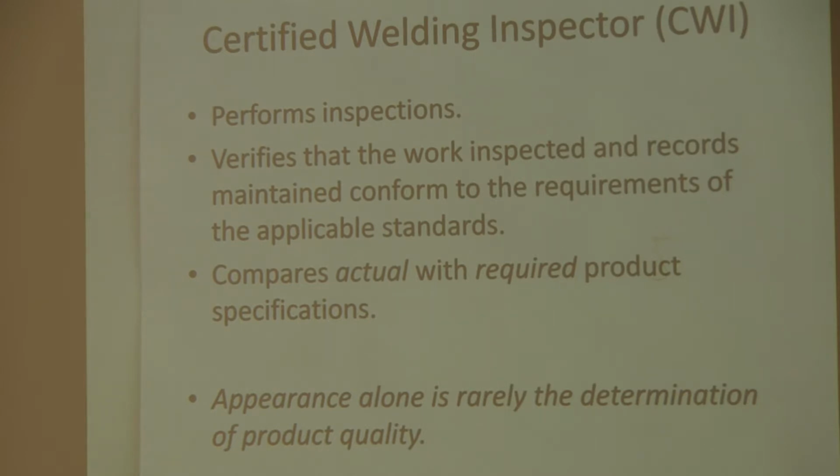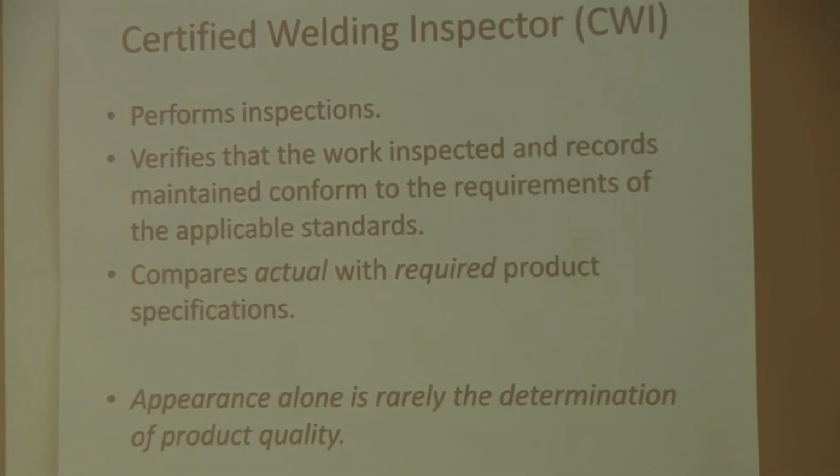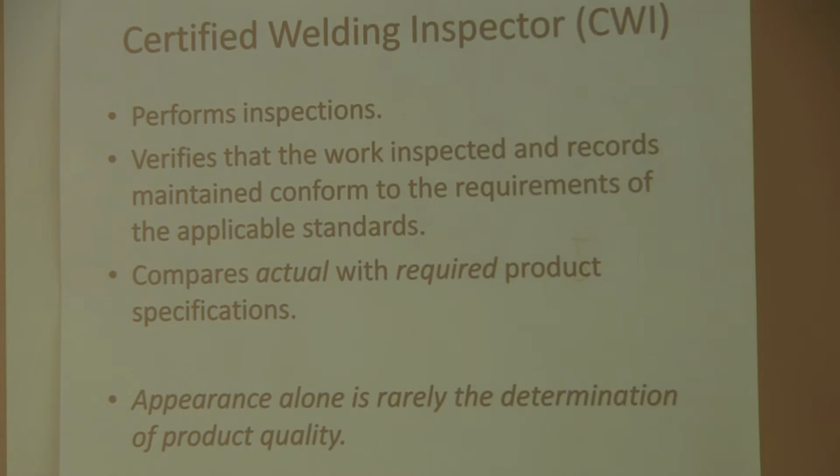So what does the certified welding inspector do? He performs inspections. He verifies that the work that's being inspected and the records that were maintained conform to the requirements of the applicable standards. The big thing that he does is he compares what's actually there with what's required to be there. So he compares actual with required product specifications. So as things are going along, he knows what the requirements are, and he's checking to make sure that what's actually happening is meeting the requirements.